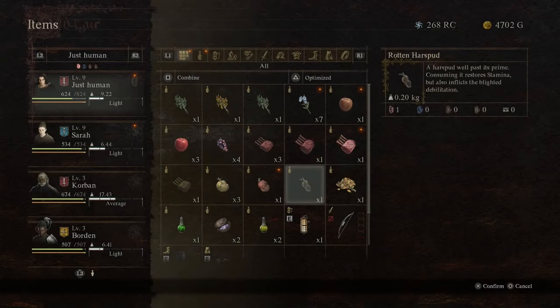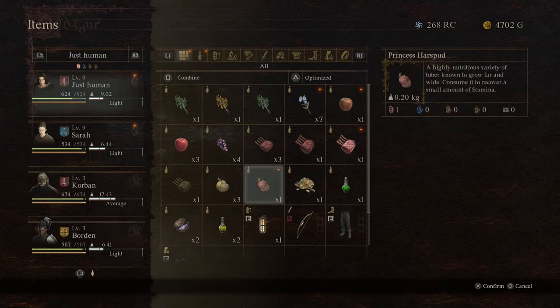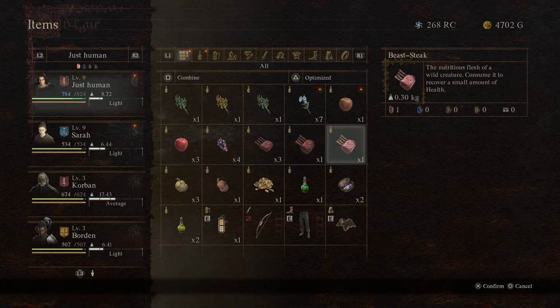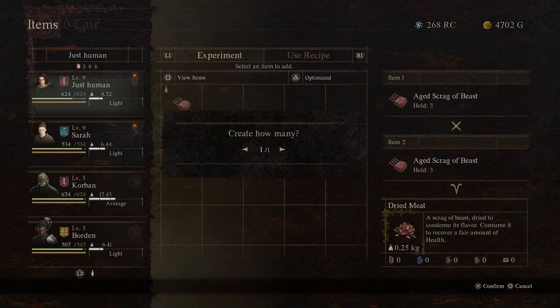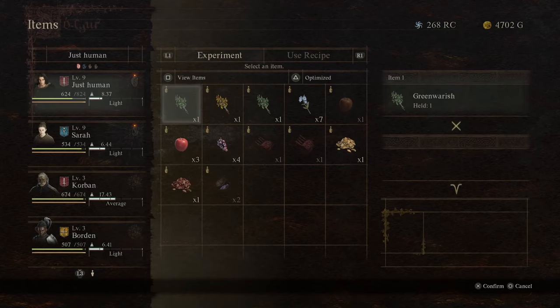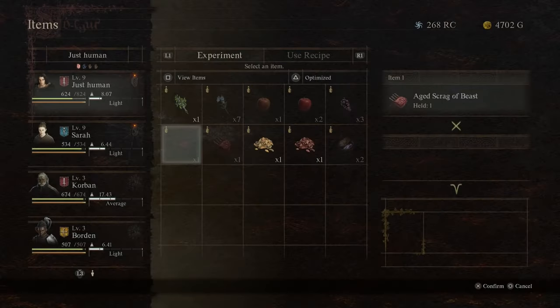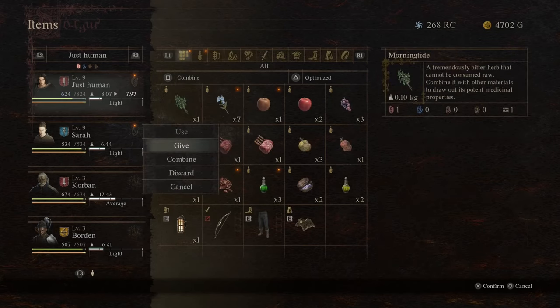Is this? This is rotten. We're gonna discard it. And discard it. So we can make these kind of combined. Yeah, why not? Dried meat is better than rotten meat, you know. And I think we are good.